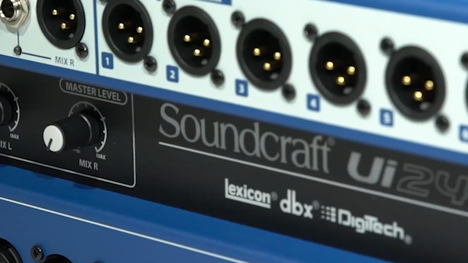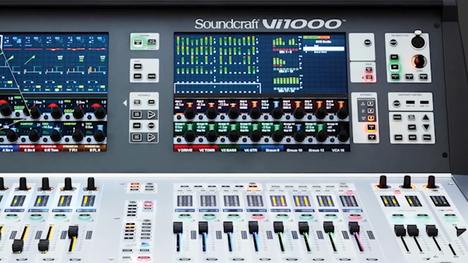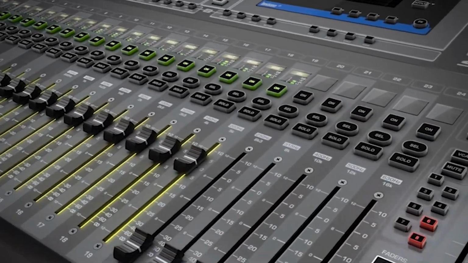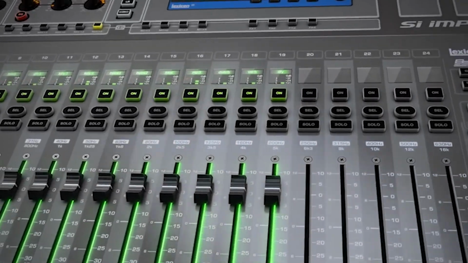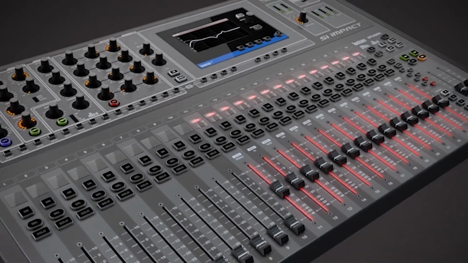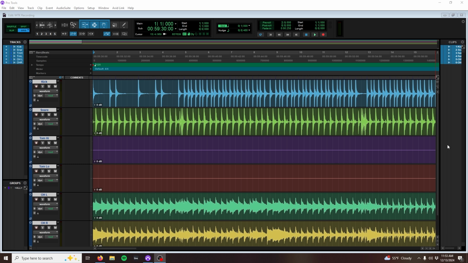Today, we'll continue to expand on some DAW concepts for using with the Ui24R. Now that we're more familiar with patching audio back into the mixer, let's try to do it in a multitracking session. With multitrack playback, you can take audio recorded from the Ui24 and send it back to the same channels on the mixer so that you can practice mixing without your band present. I'll be using Pro Tools today, but these concepts will translate to most DAWs available on the market.